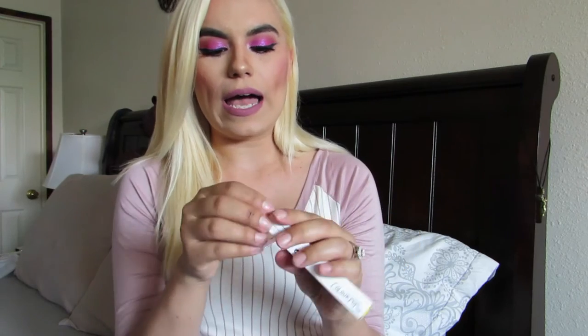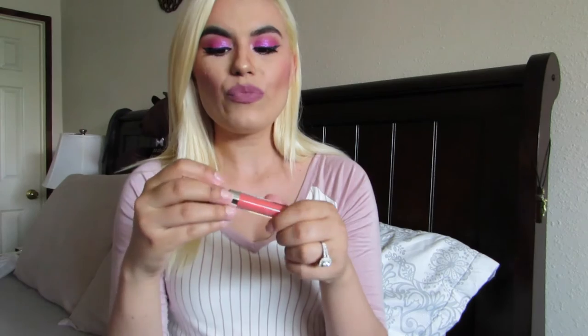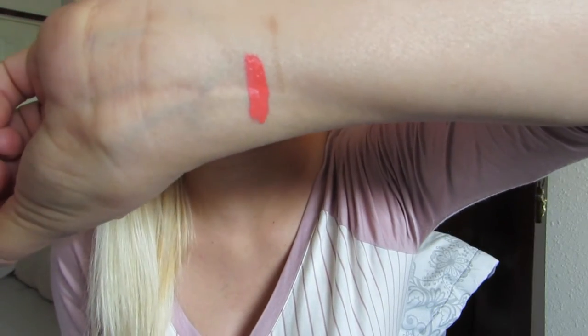Also from the spring line, I got the Ultra Sudden Lip in Botanical. When I first wore it, I put a little too much on — I think I needed to go a little easier. I went too aggressive with the color and it ended up looking too orange, or maybe it's just my complexion. My undertone made it look more orangey than what it is, because I've seen other people post swatches on their lips on Instagram and it looks more of a nude. With me it looks super orangey. But this is the color — Botanical. It's a nice peachy, orangey type of color, which is really nice for everyday kind of wear.